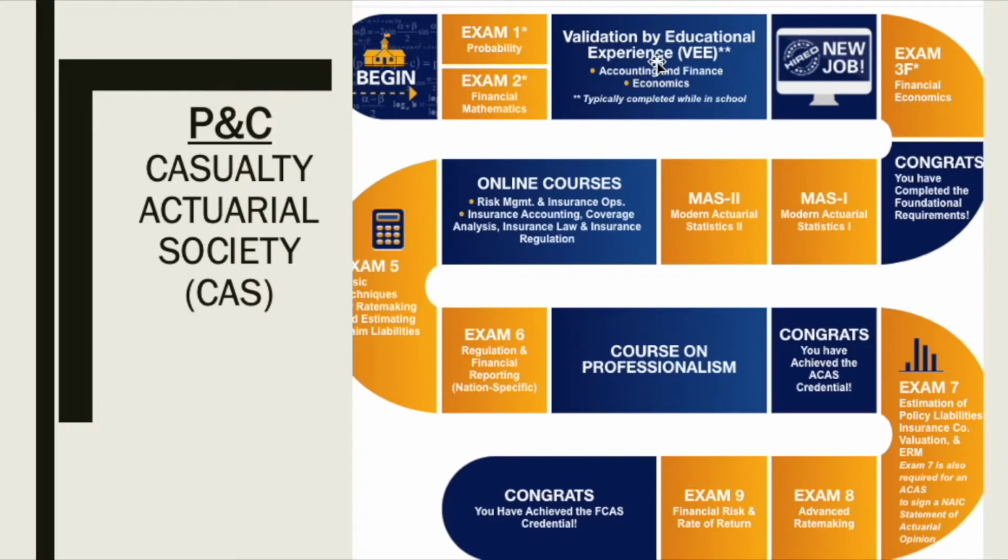And for the 2 online courses here, each of them has 16 chapters. So you need to first learn the material, and then you have to take a 2-hour multiple choice exam. You need to pass the exam to receive the credit. But those exams are a lot easier than the other exams.